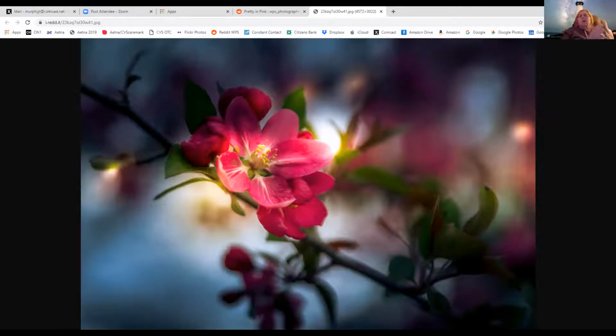Like I said, it was something a little bit different for me. I wanted to try something a little bit different, and I wanted to go for, I guess in a way, I don't know if you've seen flowers done in a Japanese style. I think that was sort of what I was going for. I just thought I'd try something a little more artistic with my flowers. I'm trying to expand my horizons a little bit.